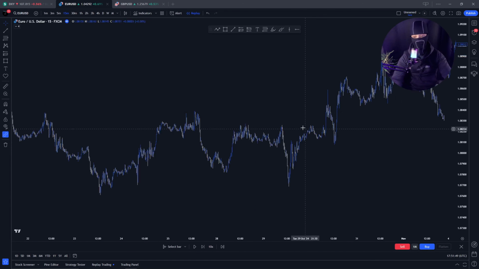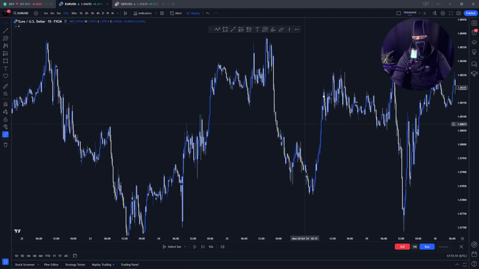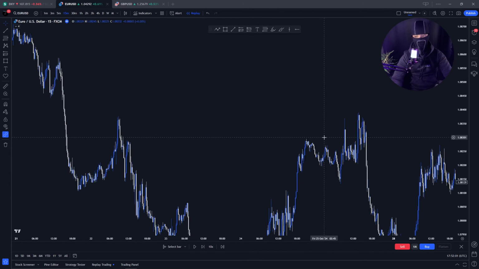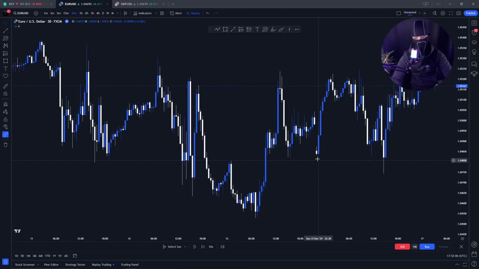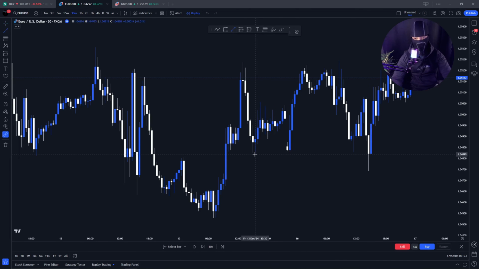And one more thing I just want to go over. How do you know the difference between a liquidity sweep and a breaker structure? To identify a valid breaker structure, what do we need? We need a candle body closure above or below a swing high or swing low. This is usually your first indication whether it's a liquidity sweep or breaker structure.